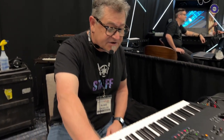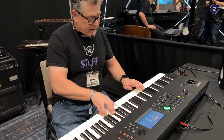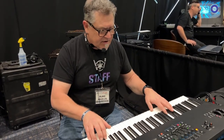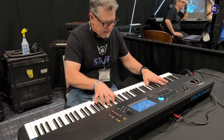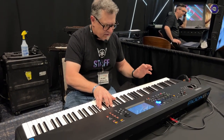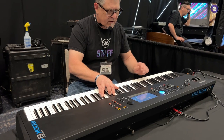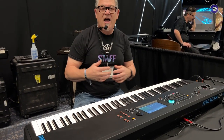Another sound I like is these larger pads. This is a 6-part FM pad. Being able to change those parts in real time with the Super Knob, that's a big update with this instrument.